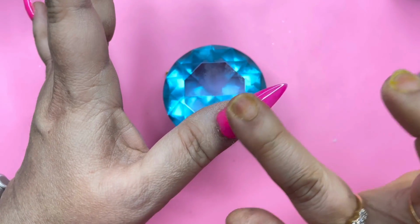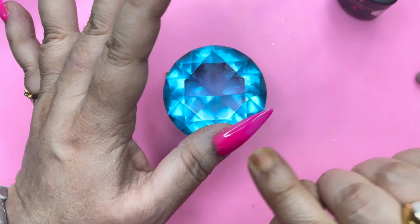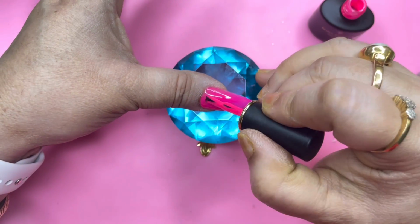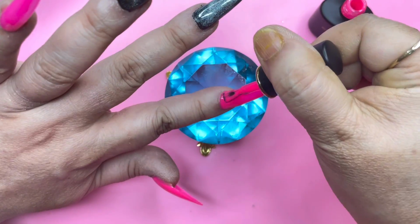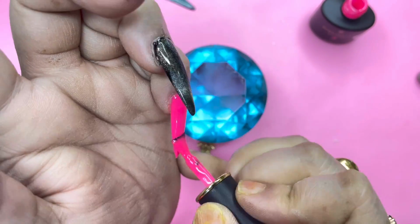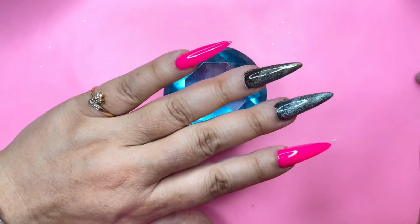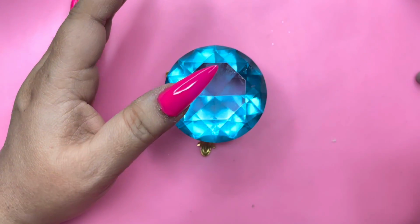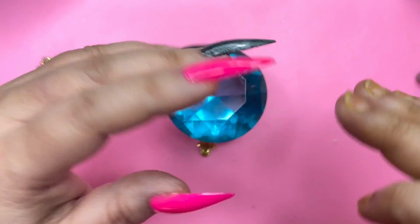Now these, I mean this color, it dries tack free and only one coat is enough, but still I'm going to give two coats. So this is tack free again, even this is tack free. Oh my god, so nowadays making nails is so easy. Just apply the nail, paint it and you are ready to go.